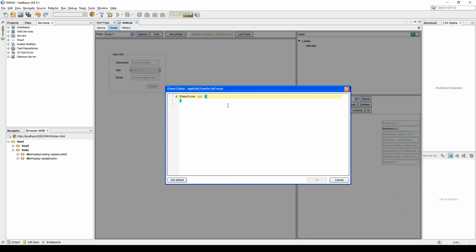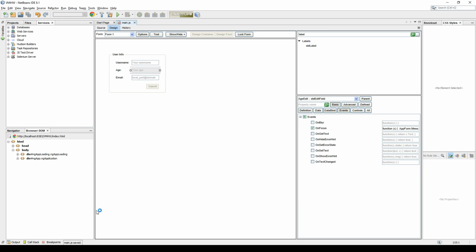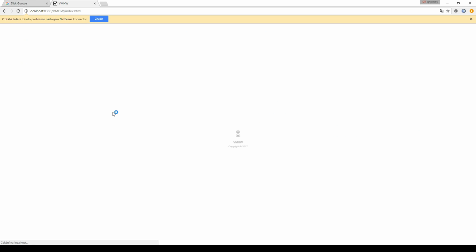So let's alter our message label again, appForm.messageLabel, and set its text to something simple, age focused. This should be enough. Click OK, save the changes, go back to Chrome, refresh, and let's click the age edit, and as you can see, age focused.